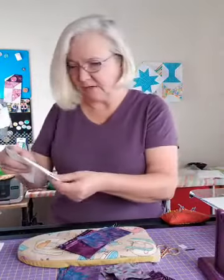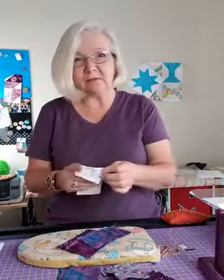I thought custom quilting was going to be the answer. Well, if you're doing it on your sewing machine, unless you're saying you want to send it to me, let me custom quilt it for you. Yeah, that's available to you. But if you're wanting to do it yourself, I recommend you get some practice anyway. Everybody needs practice. Lord knows I do.